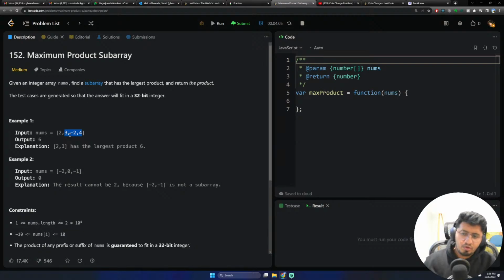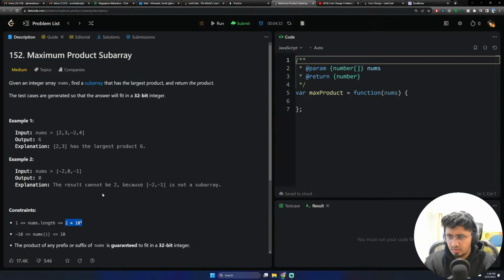That will be O of n squared, obviously. The length would be 2 into 10 raised to 4, and if we square that, the time will exceed.